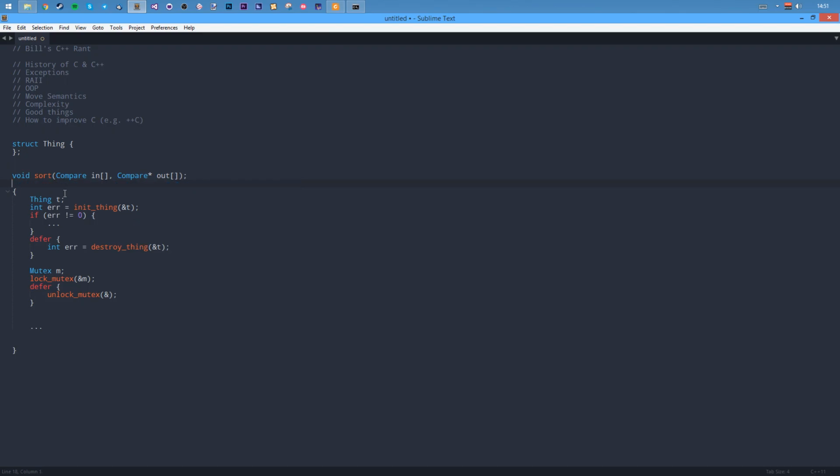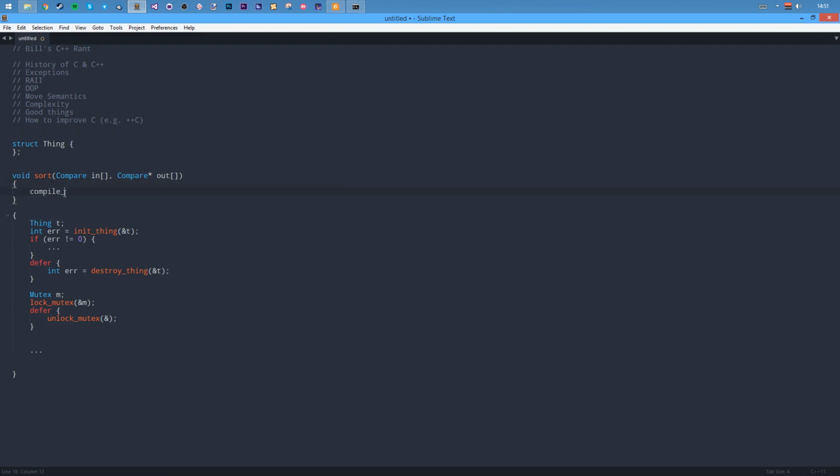But with this thing, you'd have two arrays, and all you'd have to say in your code, say it's compile time here, is if in is a comparable type. You could do that, or you could just say anything with a comparable thing must have these things. It must have a comparison operator or comparison function. You could be able to swap things as well. That's what you need to do. And I know, sorry, I'm kind of ranting on, but this is more of a static duck typing. You could even do static dispatch. You could even do dynamic dispatch, which is normal duck typing, and so on and so forth. And that'd be a better way of doing object-oriented programming.